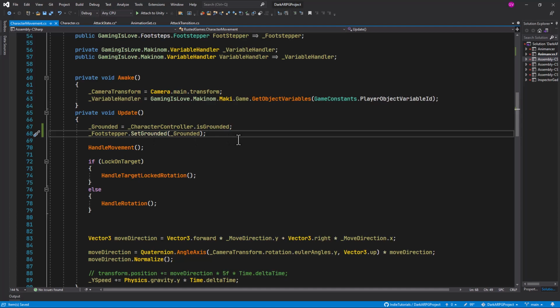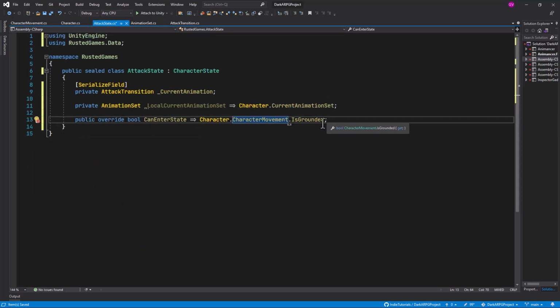There we go. Just to keep the footstepper working properly. We all know that the is grounded from the character controller is really crappy, so we are going to improve that later on, but let's move on to keep this easy.